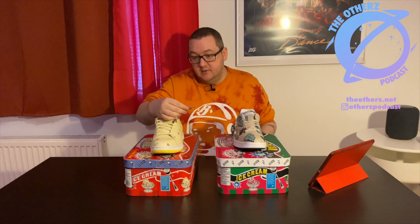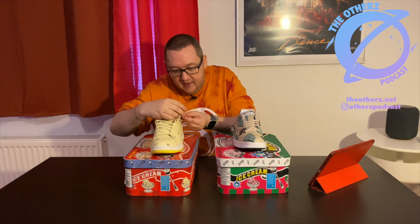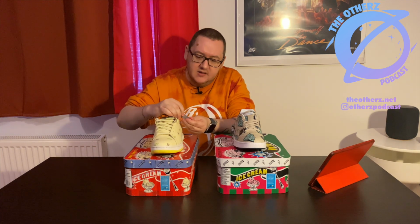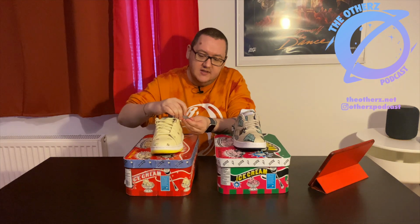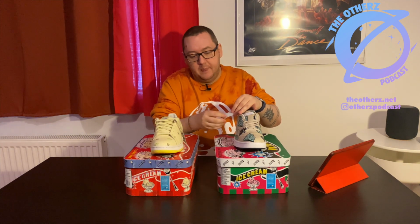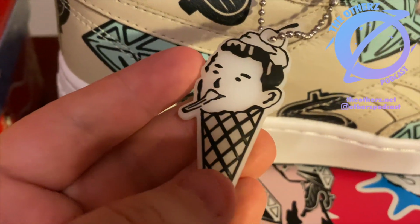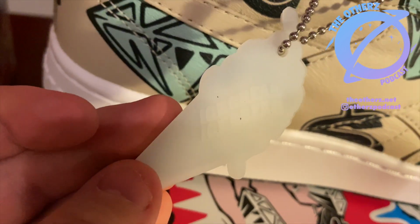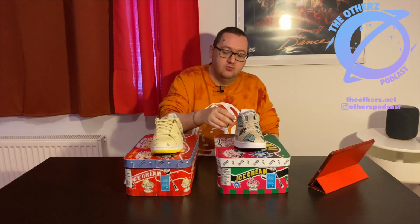And one thing I have just noticed while I'm actually fiddling with them here is the original here, even on the back, has ice cream just raised up very, very slightly. And then if we look at the newer one, this also has the same ice cream on the back, just slightly raised up. Really, really nice attention to detail. Reebok have obviously really looked closely at the originals and they've replicated stuff, wherever they can.